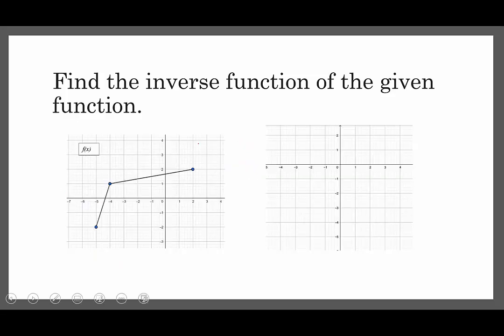And in this example, we're given a graph. We have f of x right here. So again, my suggestion is just take the key points. And the key points here would be the two endpoints and then the point where it kind of, it almost looks like part of a piecewise function here. So here we have negative 5, negative 2. This point is negative 4, 1. And this point is 2, 2. So to find the inverse, let's call this f inverse of x. We're going to switch each ordered pair. So the inverse of negative 5, negative 2 would be negative 2, negative 5 down here. Negative 2, negative 5. Negative 4, 1, its inverse would be 1, negative 4. 1, negative 4. And 2, 2, its inverse is 2, 2.